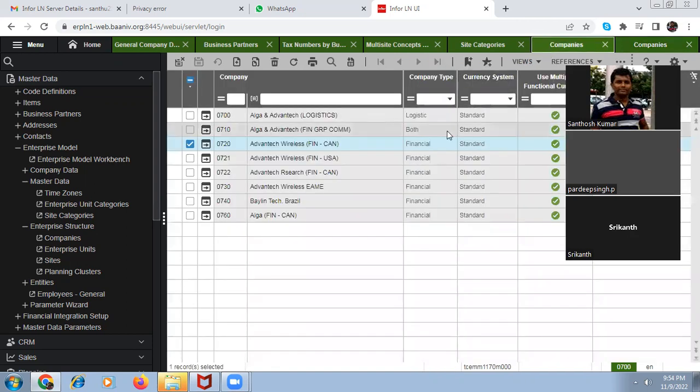There is no specific session to see that, but in the company setup you will see it, and by seeing we can understand. When we interact with the client at the very beginning of the implementation, we can ask how many manufacturing countries or manufacturing locations they are using. Based on that, you can go with single logistic. Now everyone is going single logistic because of the multi-site environment. But earlier, they would go with multiple logistic companies based on their multiple manufacturing areas.